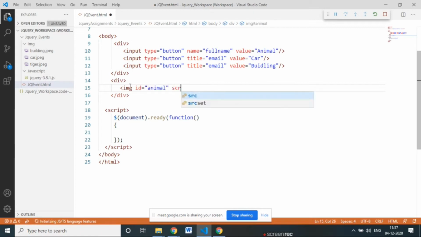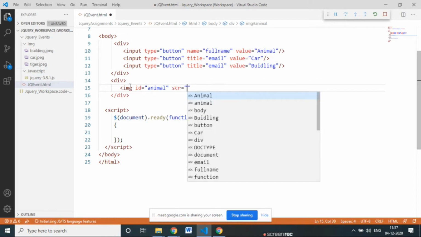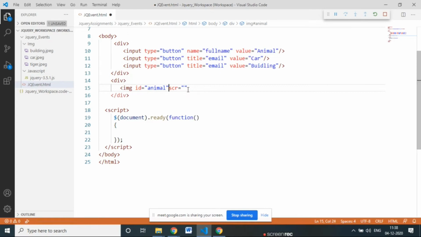Now for the source, we have added the image folder. Ctrl+Space, it's not getting called. So, id animal, src, sorry, source. Now it will give the IntelliSense images, and I will say title. Animal is the title.